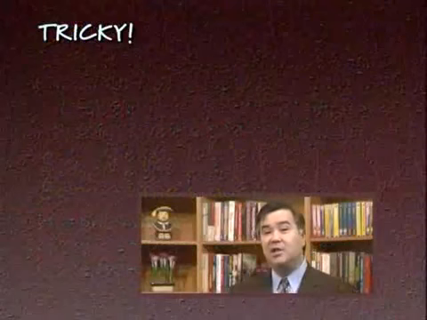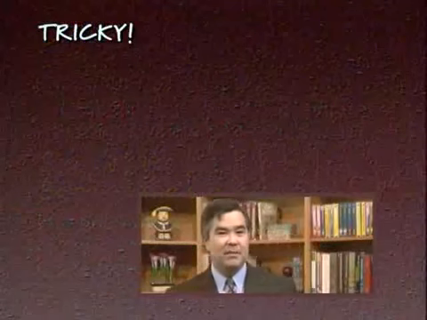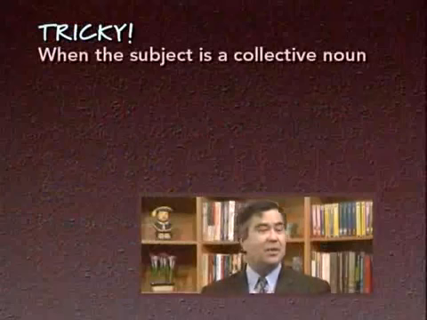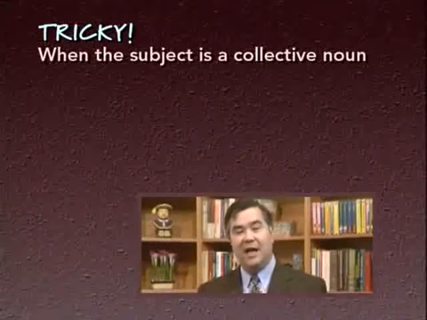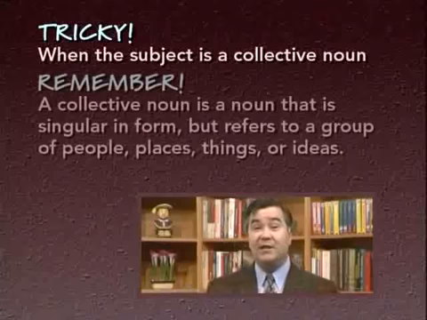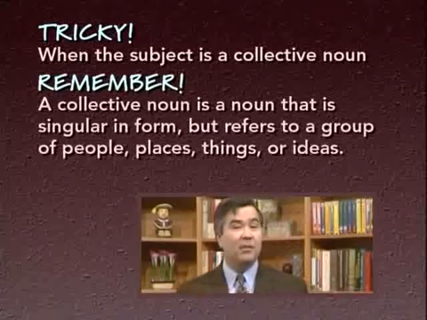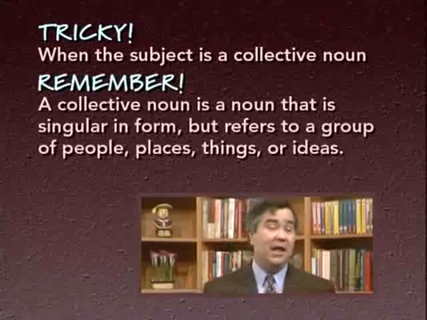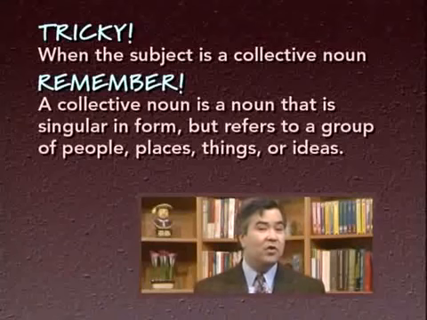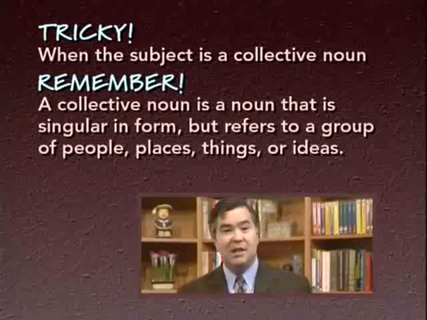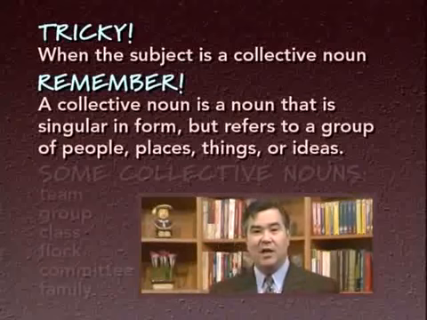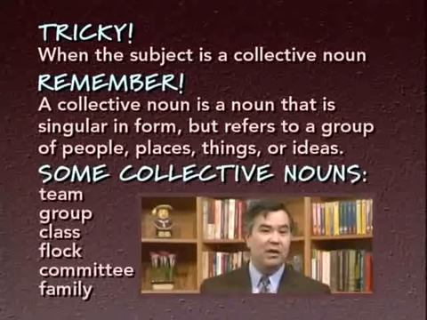Here's another tricky situation for subject-verb agreement. In some sentences, the subject of the verb is a collective noun. Now, what is a collective noun? A collective noun is a noun that's singular in form, that is, it usually doesn't end in s or es, but which refers to a group of people, places, things, or ideas. Some examples of collective nouns are team, group, class, flock, committee, family.